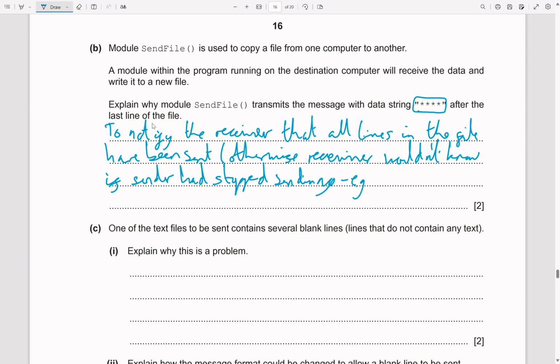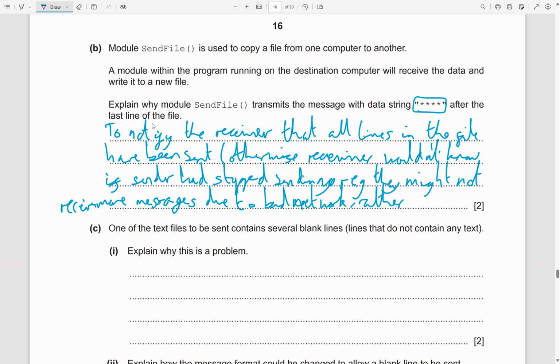Let's give an example: they might not receive more messages, but that could be because of network issues rather than the sender reaching the end of the file.